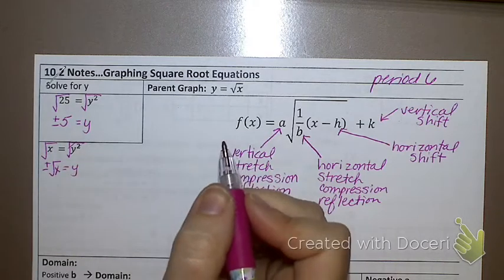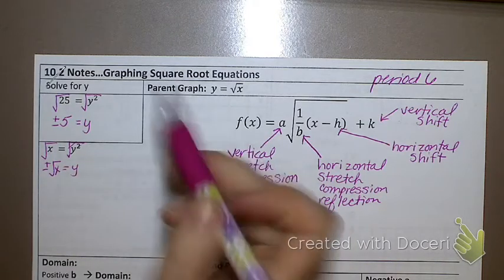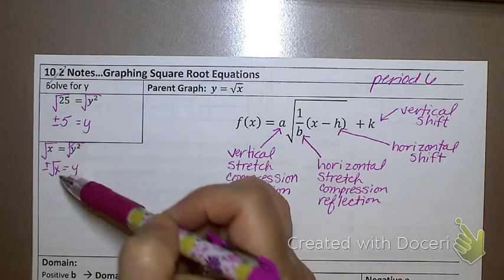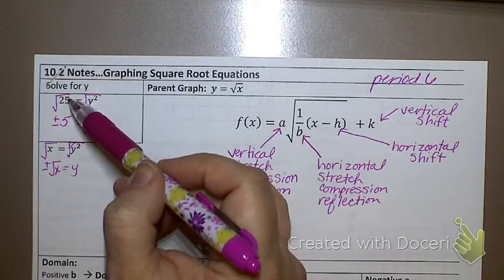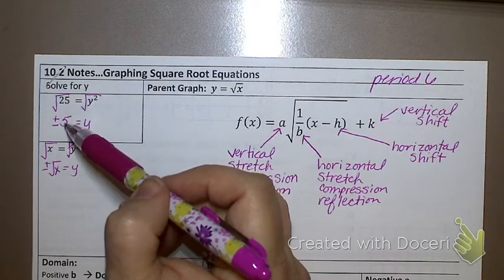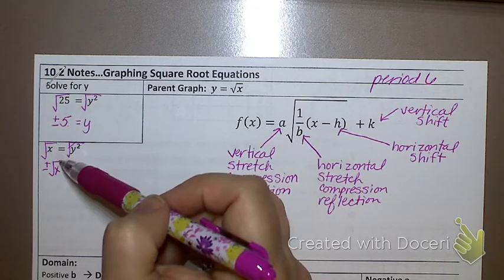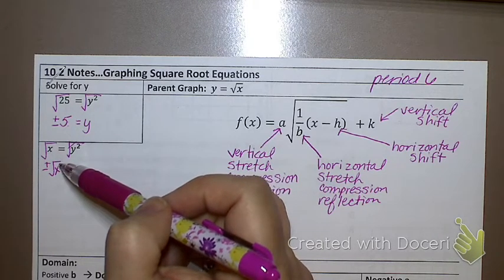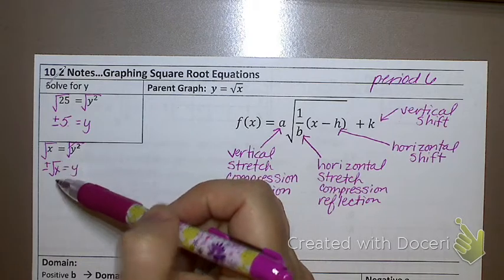Now, someone in one of my previous classes today said, why did the radical disappear off this one, but not off this one? Well, if you can take the square root of the number, then the radical disappears. If you can't take the square root of it, like I can't take the square root of x because I don't know what x is, then the radical stays with it.